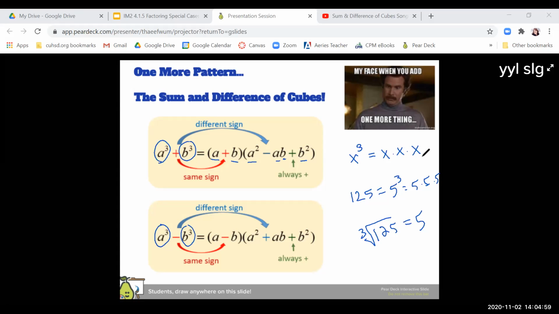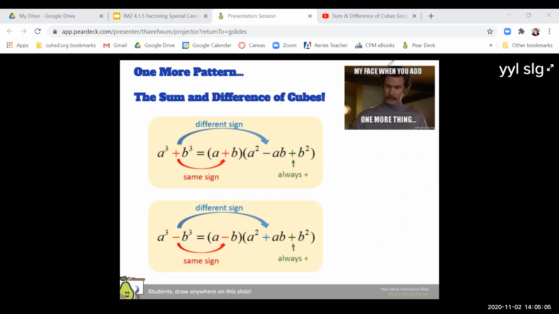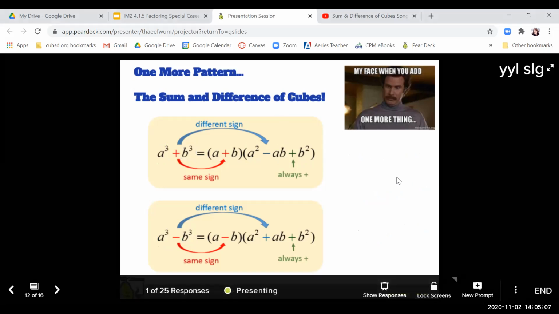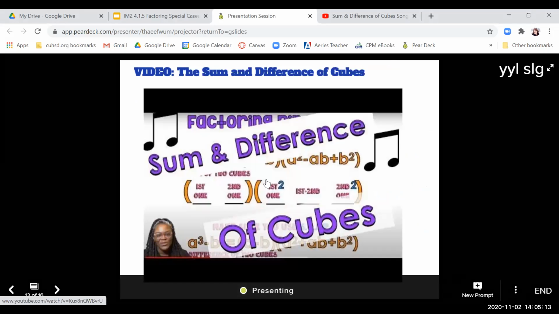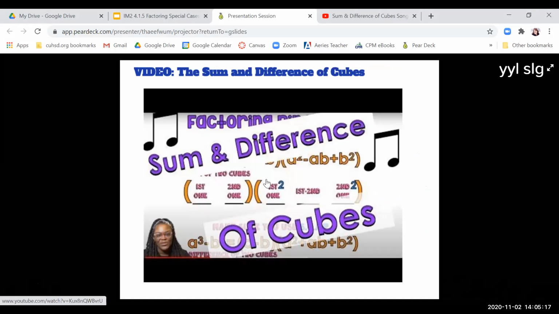It's weird. It's kind of hard to remember those details. So what I have is a video on the next slide of this really funny other teacher who has a silly song that can help us remember it. All right, it's just a 2-minute video, and then we'll do a quick example or two at the end, and then we're done, okay? Here is the video.